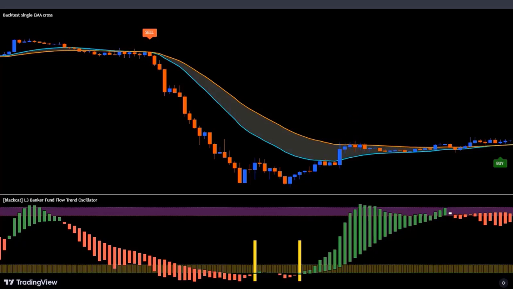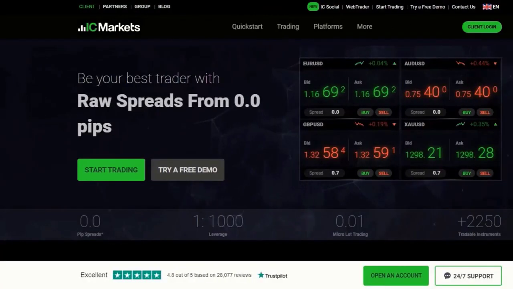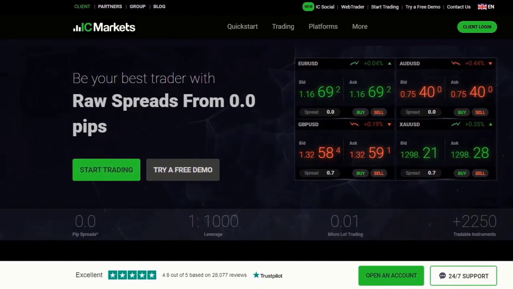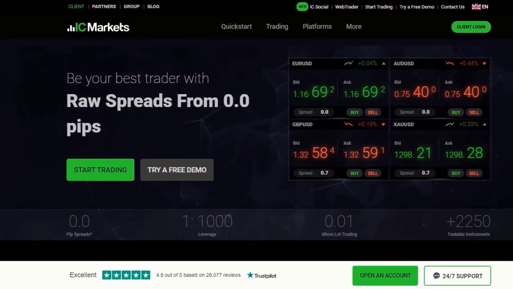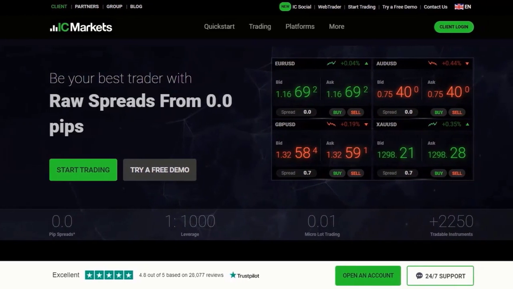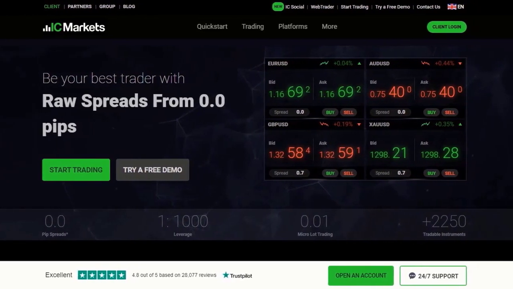So when you use this indicator on the 5 minutes time frame, your stop loss will be very small. So it is possible that your stop loss gets hit because of too much spread. For this, it is necessary that you use a zero spread broker. This is actually very important because when you're scalping, every single pip counts. And if you're using a broker with a wide spread, you will have a hard time making a profit.